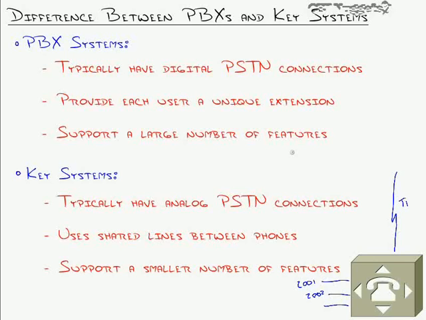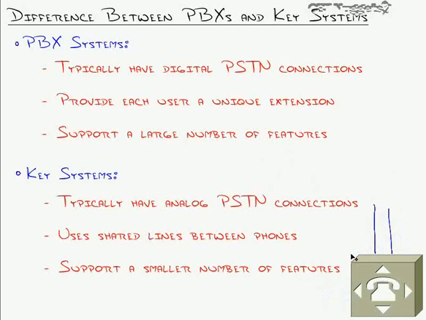Key systems, on the other hand, are usually a smaller scale. They're for a small office. You've got 10, 20 people in your office. You don't need a giant forklift-size PBX system. A key system usually hangs on a wall. It's smaller, and it supports analog PSTN connections. So maybe you have 3 analog lines in for your 10-person office to where you don't expect any more than 3 incoming or outgoing calls at a time.